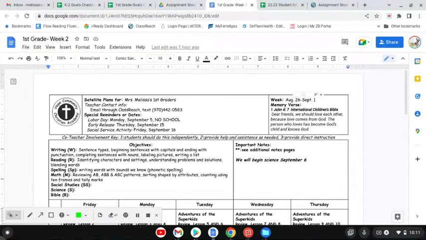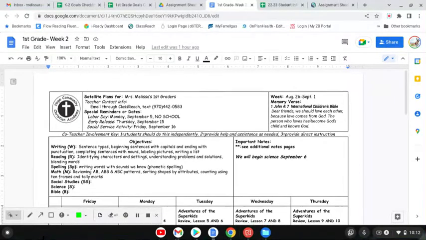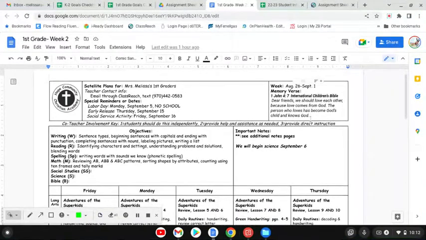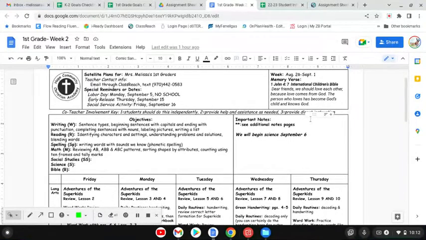But the Super Kids Christian Connection review unit doesn't have the Christian Connection, so it doesn't have a memory verse. So this is one that I decided would be a good focus for the beginning of the year on how we love each other and how we treat each other, so that we can talk about how that looks in the classroom with being good friends and everything. So you can start working on this.